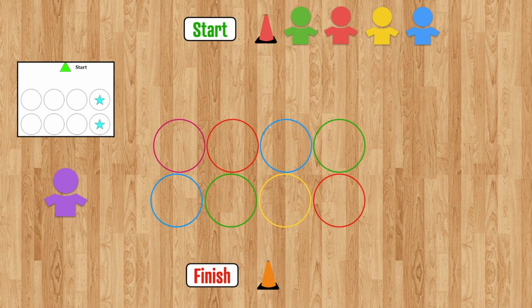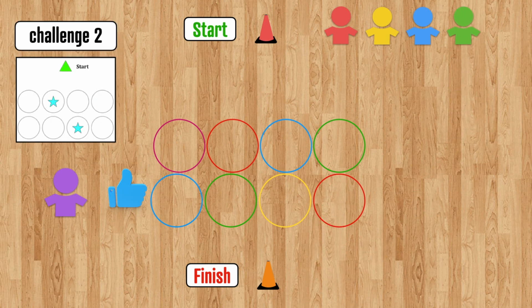Now, the students in line play a huge role in this game as they're allowed to help the student who is going by yelling out the correct colors of the path they already know. For example, we know the first one has to be green, so everyone in line can be helping them out by yelling green, green, green. If he runs out and he jumps in green, you give him a thumbs up. We know the second jump can't be yellow, so the green player has 2 choices of either blue or red. Let's say his second jump is in red. You would give them a thumbs up and the class just cracked the code for challenge number 1. They would run to the end of the line and you would automatically start challenge number 2.